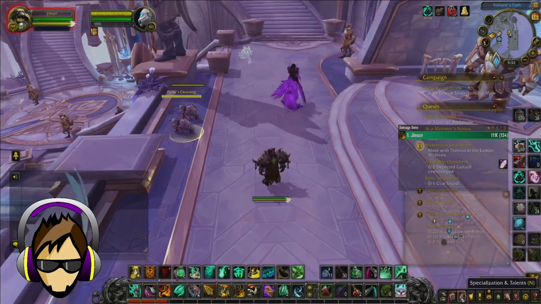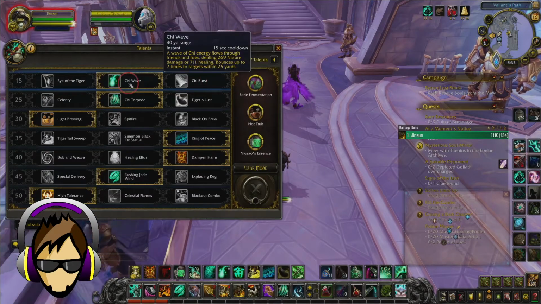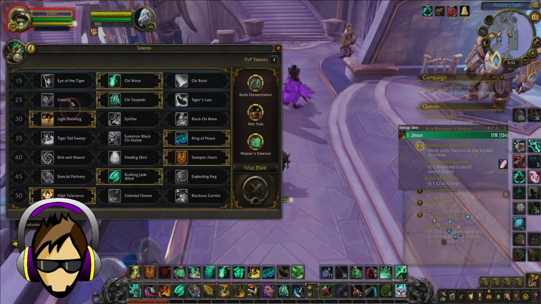So it's not a bad choice, but to be honest, the fact that you have to channel it and stuff like that, it doesn't really get my vote. My personal choice is the Chi Wave. So on to the next line.